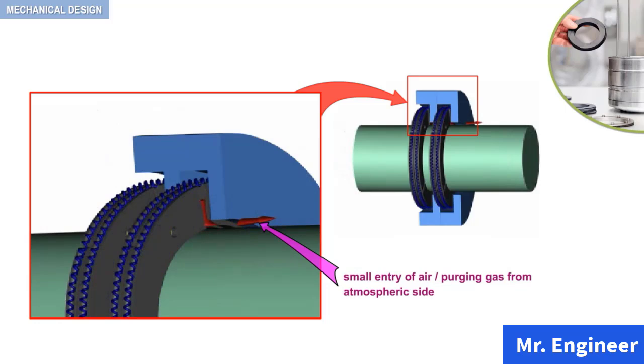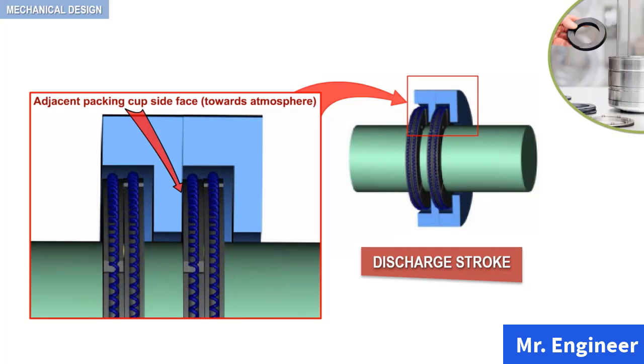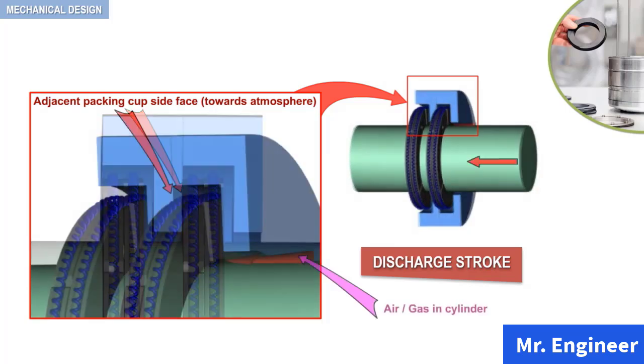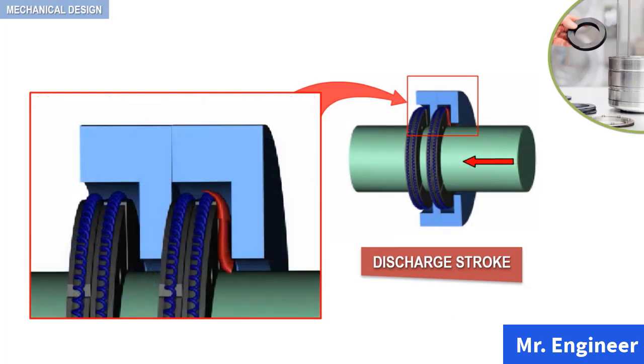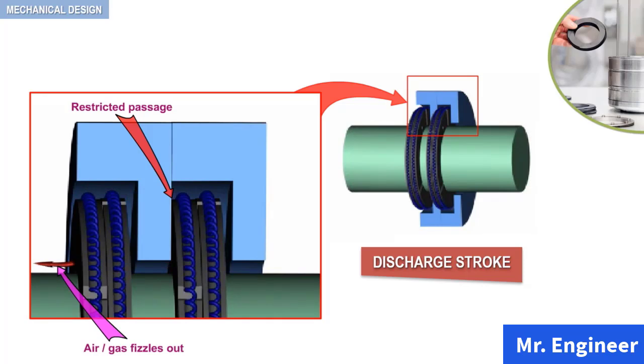On the other hand, when the discharge stroke starts, friction between the packing rings and the piston, as well as differential pressure across the packing rings, place the rings against the adjacent packing cup side of the packing rings. As the discharge stroke continues, passage of gas to the atmospheric side is possible only by forced escape through any clearance available between the side faces of the packing cup and the tangential packing ring.